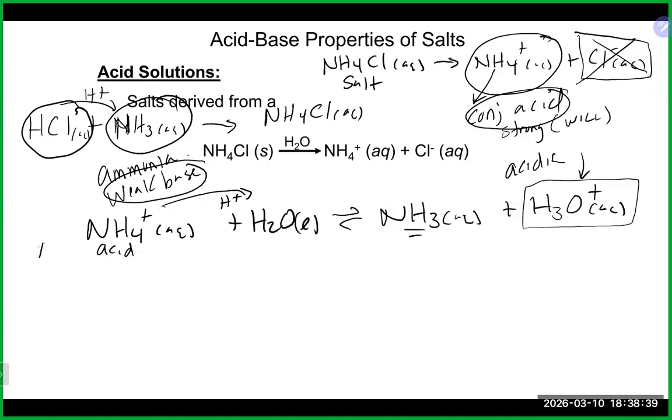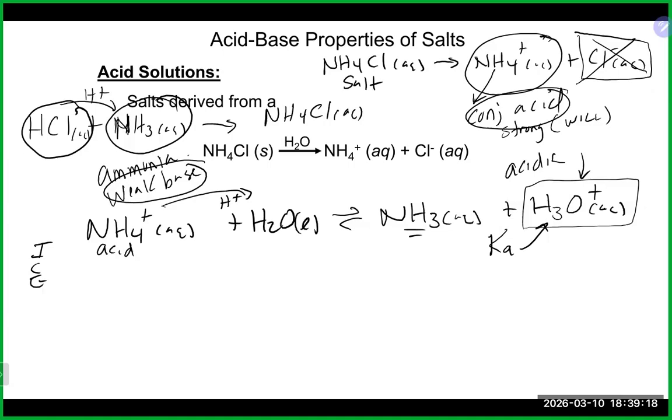Same deal, if you were going to solve for this, you're going to do an ice table. What type of K should I use in this calculation? This should be a Ka, yeah, because it is acidic here, and you have H3O plus. Once again, in this problem, if you were given it, you would be given the Kb value, most likely for NH3. And again, you can use that Ka times Kb to flip it around. Any questions on that? So if your salt basically came from a weak base, it will go through hydrolysis and react with water, and it will produce basically an acidic solution because it is producing H3O plus.